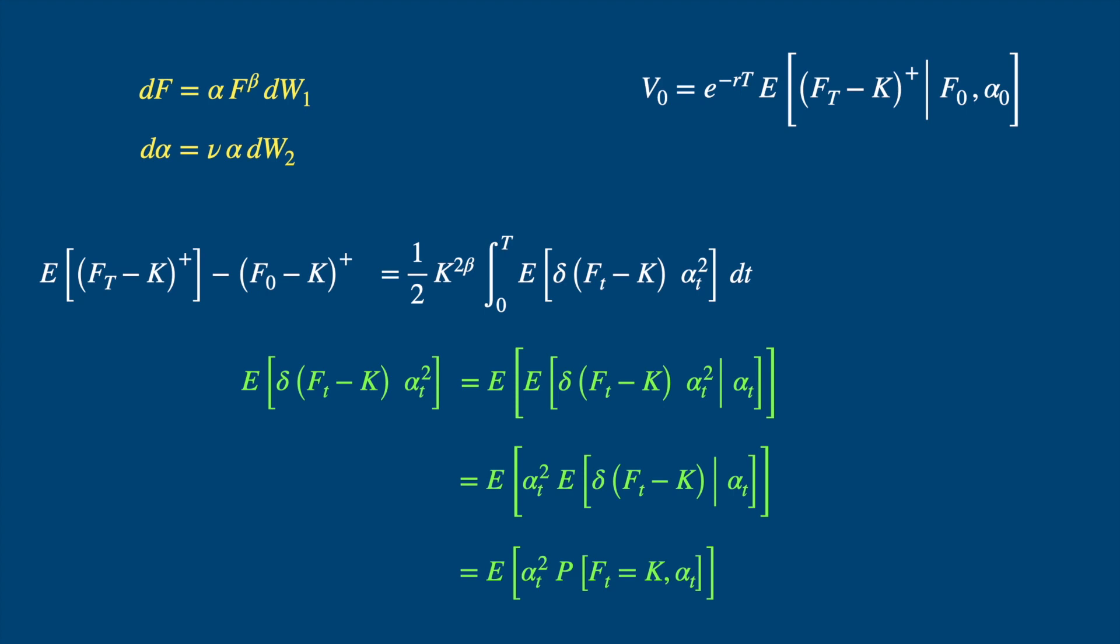Notice we could have written the first parameter as k, but we have written it as f equal to k just to make it clear that f is the random quantity, and we are only interested in this variable when it takes the value of k. Now this expectation is like the average value of the alpha squared when the time is t, and when the f take the value of k. So of the two-dimensional space at time t, it is only capturing the probability density along the alpha dimension, with the f dimension restricted to the value of k. It is like marginal, or you might say filtered conditional expectation, but please don't quote me on this one.